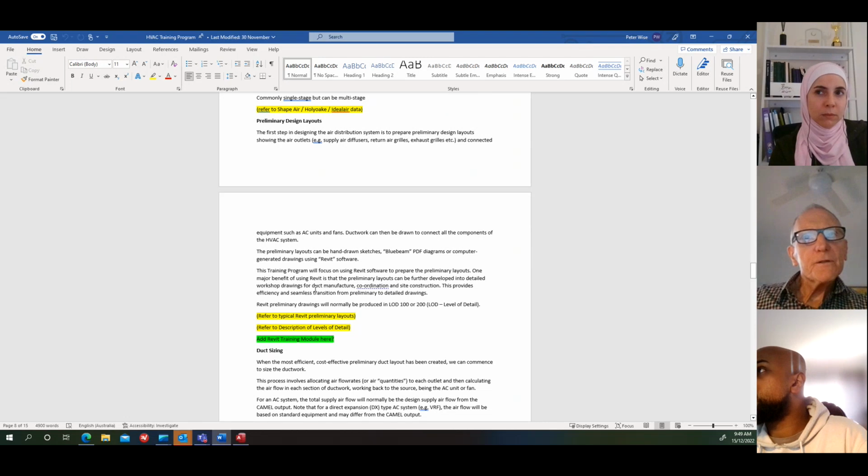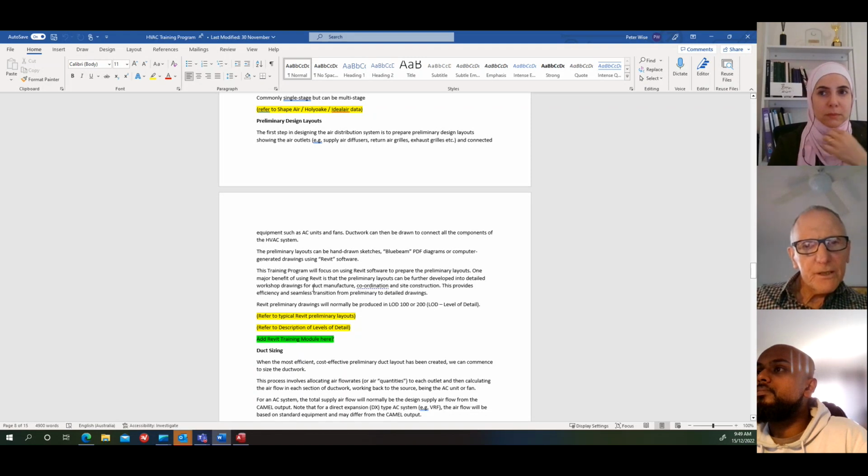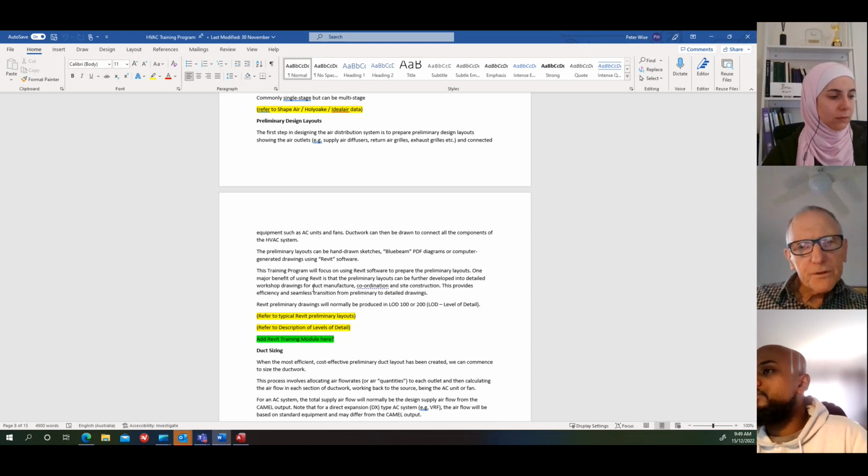And the benefit of that is it'll be a much more efficient process because the workshop drawings are being done in Revit. Your preliminary Revit sketches can be transferred to the drafting people, and they can just continue to develop your drawings. If you do a Bluebeam sketch, it's just a throwaway for them, really.